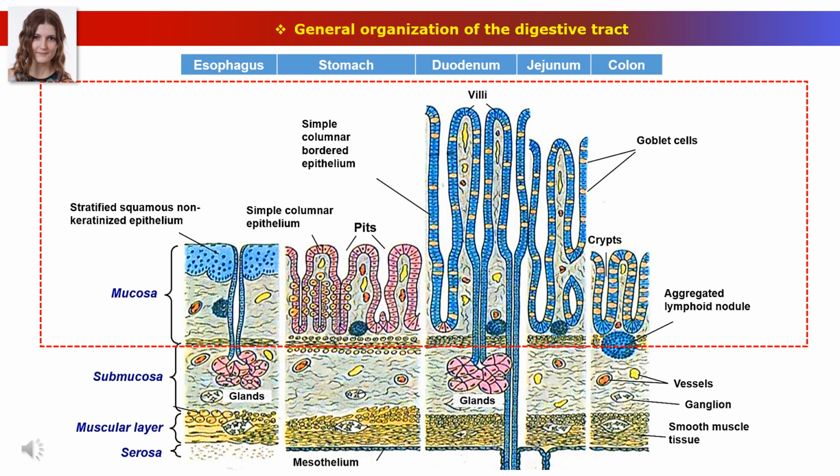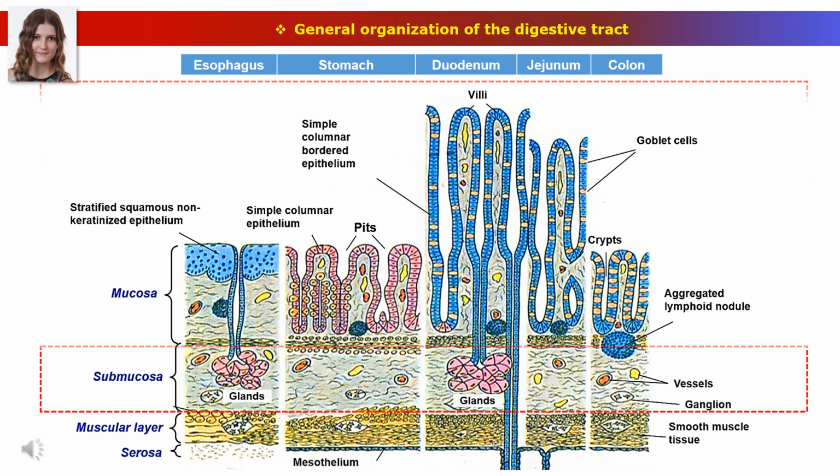The epithelium in the anterior and posterior sections is stratified squamous non-keratinized. In the external border zones it is keratinized, and in the middle section it is simple columnar, which lies on the basement membrane. The epithelial cells produce mucus for protection from chemical and mechanical damage. The lamina propria is a loose connective tissue with a dense network of blood and lymphatic vessels and lymphoid nodules. In the stomach it may contain glands. Adjacent to the lamina propria is the muscularis mucosa, consisting of from 1 to 3 layers of smooth muscle cells.